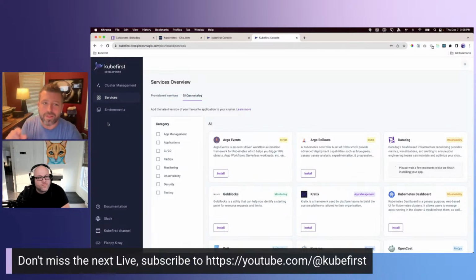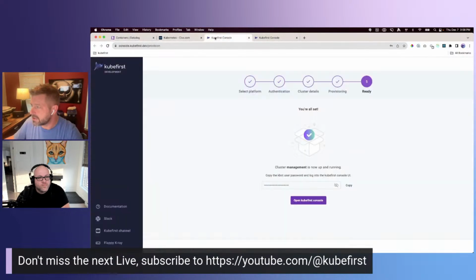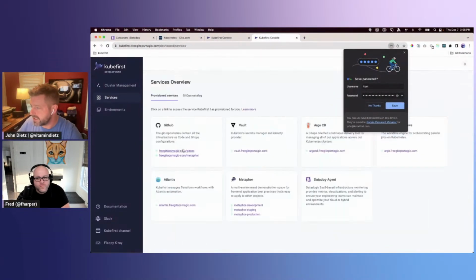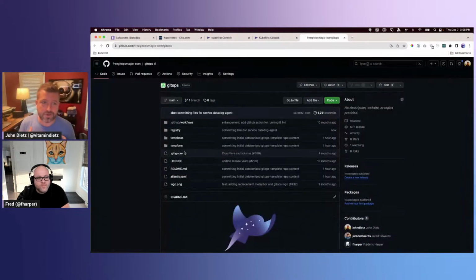But I'm going to go a little bit further than just the default Datadog installation. I'm going to go to services, GitOps here. And this is the GitOps repository that you receive when you do a Kubefirst installation.